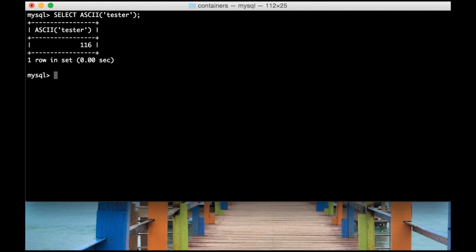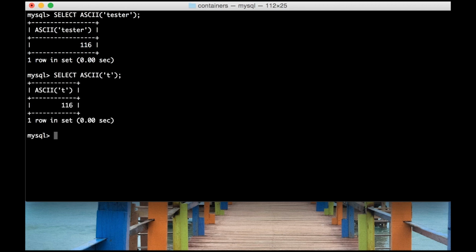So 116 is the ASCII value of the leftmost character of the string tester. Now, when I say leftmost character, I mean the character at the very left position of the string tester. And in this case, that would be a T. By means of demonstration, if I was to reduce that string all the way down to T, it will still be 116, and that is because that is the only character that's been provided.